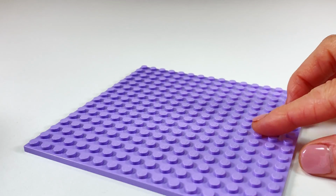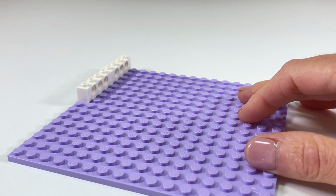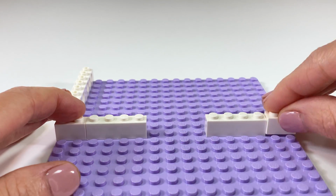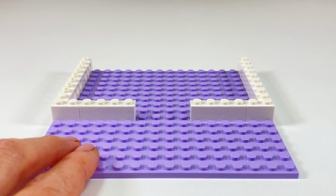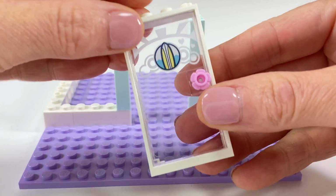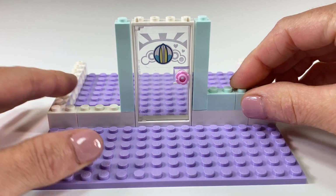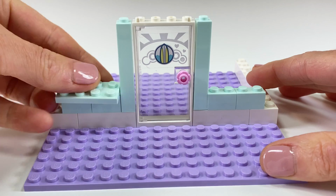Okay, it's going to be built on a 16 by 16 base plate. And I have made it 10 studs deep. So a lot deeper than the original because it needs to be a little bit bigger, this surf shop. I felt it needed to be a little bit bigger so I can add some more things to sell inside, and that's the original door, and I love the sticker on that. I love how welcoming it is, and you know it's a surf shop.